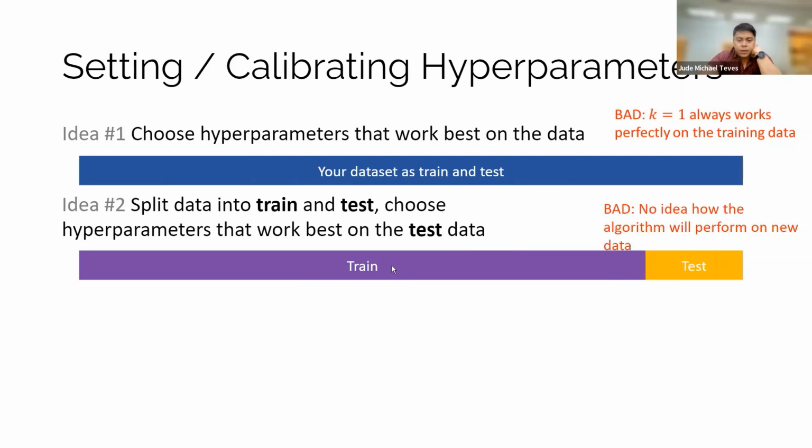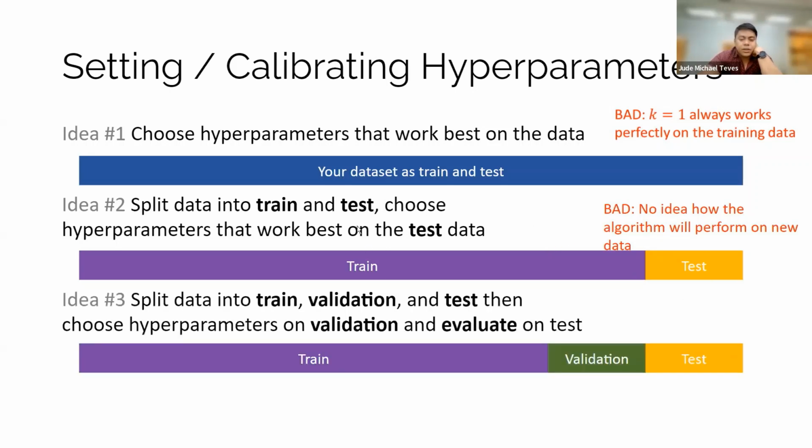But anyway, the reason why this is bad is because you are already optimizing for your test set. It's like saying you are optimizing your study for the exam, which should not be the case. You should be able to actually generalize it as a whole. You're not supposed to focus on just the exam. That's sort of cheating. So the other idea is to have train val test, which is what I have shown you earlier. This is the correct way of doing things.